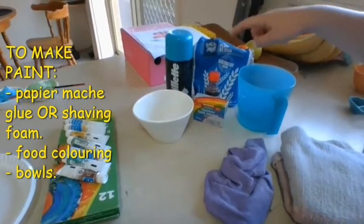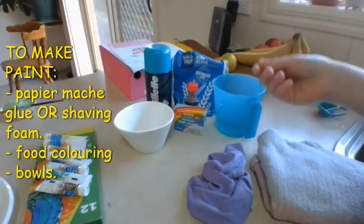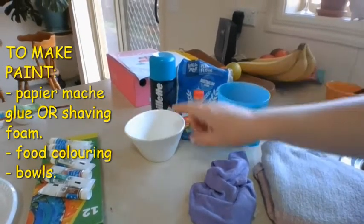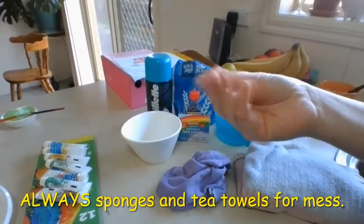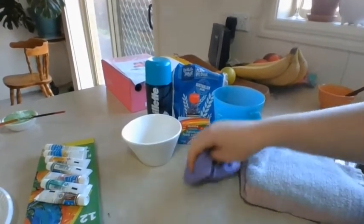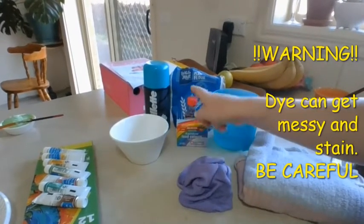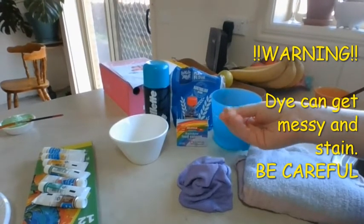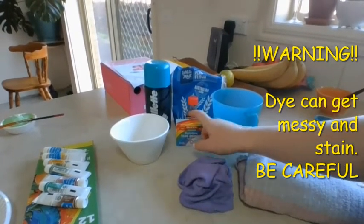Or you can also use your flour and water glue combination, your paper mache glue, and you can add food coloring to those things to get the colors that you want. Have some bowls ready to go, and of course we want to have some sponges and tea towels just so that if we make a bit of a mess, we can clean our fingers or wipe up the spill. Now make sure that an adult has said it's okay for you to use food dyes, because once dye gets onto fingers, cloth or tables, it's very tricky to get out. So make sure that they help you with that.